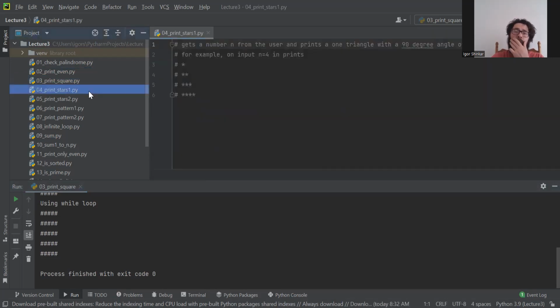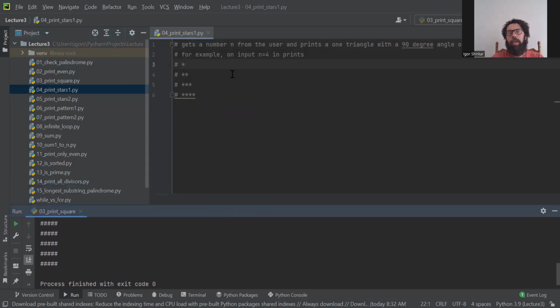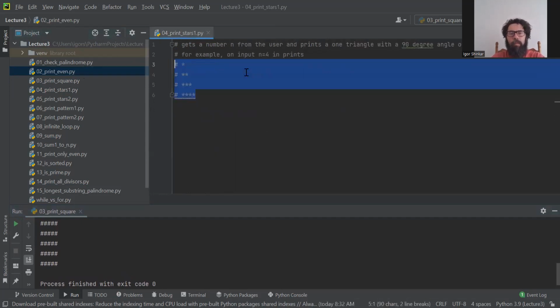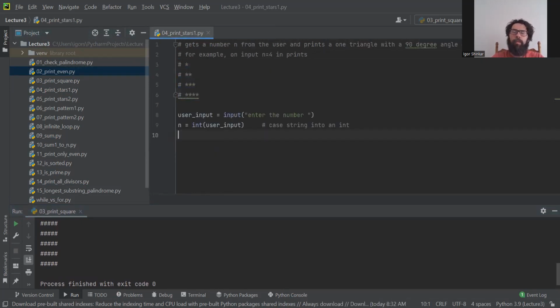What's the next example? Oh yeah, here is another example. How about now? This time, here's what we want. I would like to get a number n, just as before, and print a triangle that looks like this, and the height will be exactly n. So let me steal only the first part. How would we do that? First we want to print 1 star, then 2 stars, then 3 stars, then 4 stars.